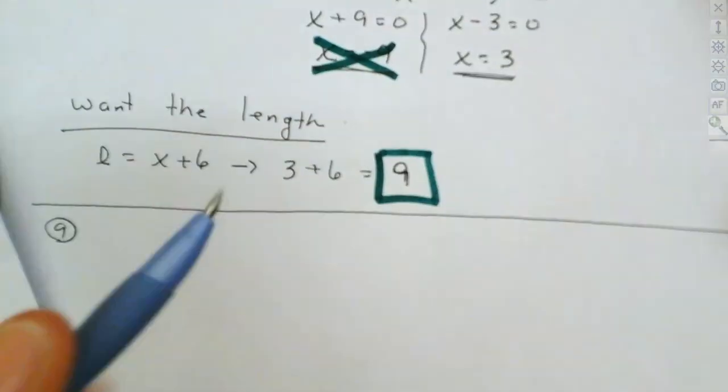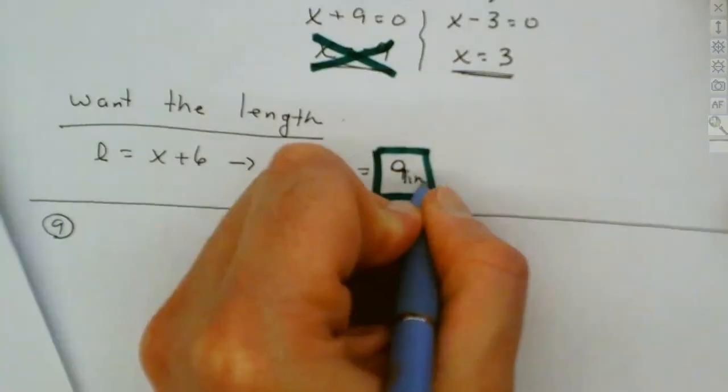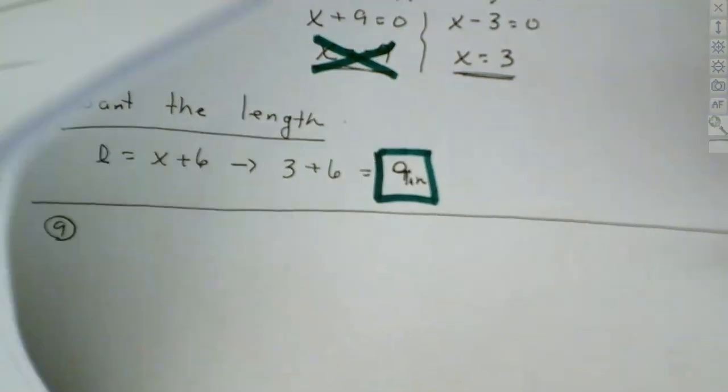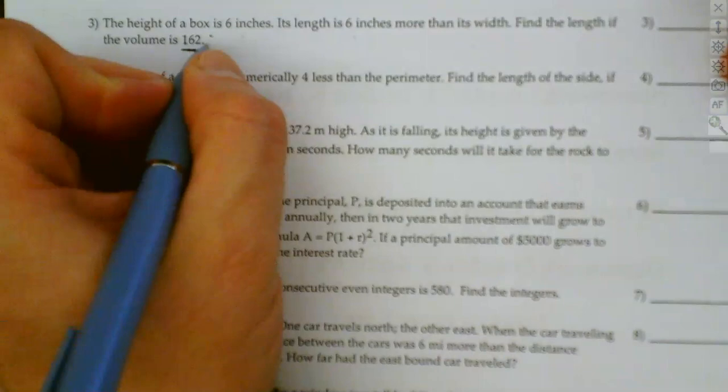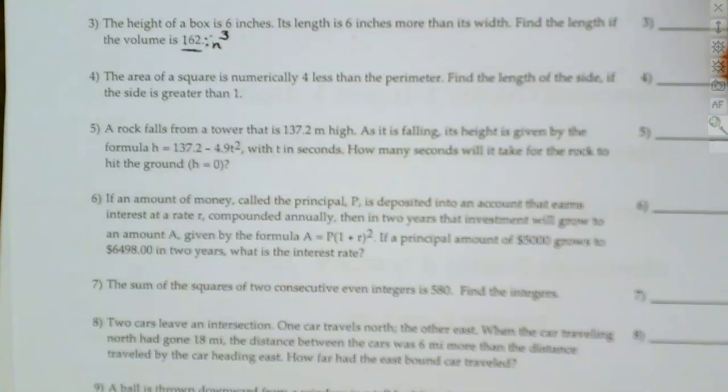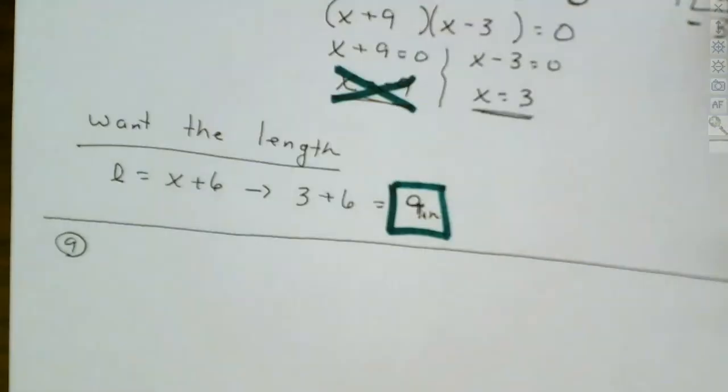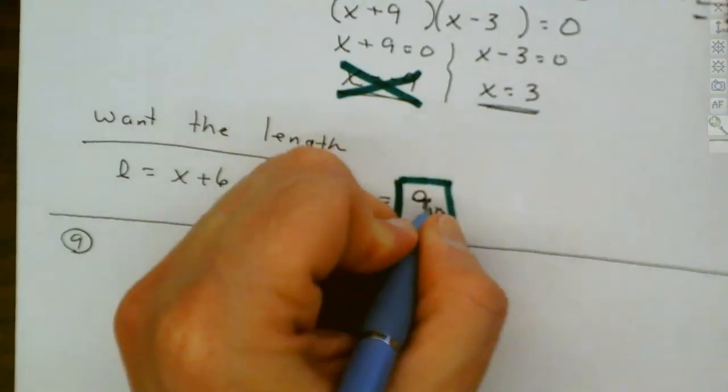Do what now? Oh, it does say inches, doesn't it? Yeah. Sorry about that. Should be in inches. My mistake. I didn't see it because they didn't label that volume. So that volume should have been in cubic inches. Right? They didn't label it, but it should actually be in cubic inches. So yeah, when you label it, I should have been more careful. It's going to be 9 inches.